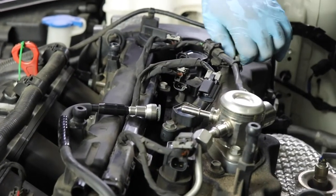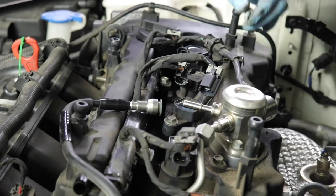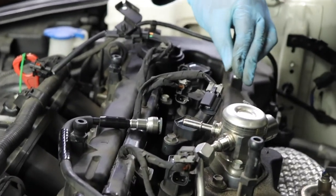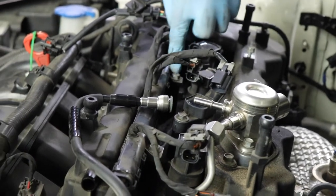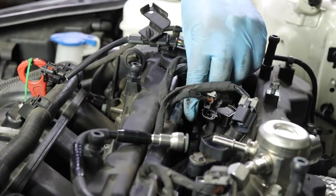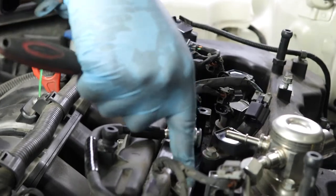Again, if you can replace the bolt after removing it, go ahead and do it. I'm gonna go ahead and do that with this bolt. Okay, we got this bracket off. I'm gonna go ahead and replace it. This way I don't lose it. Now we're gonna remove this one right here. Okay, and then the last one is right here.